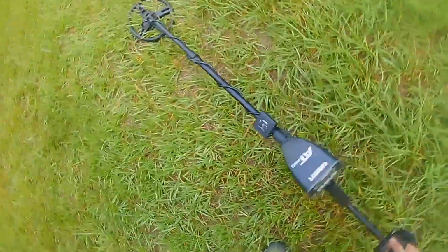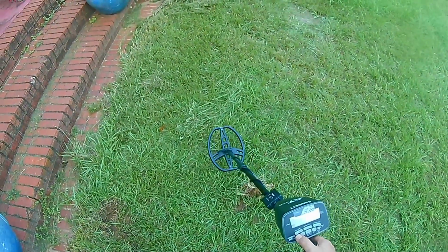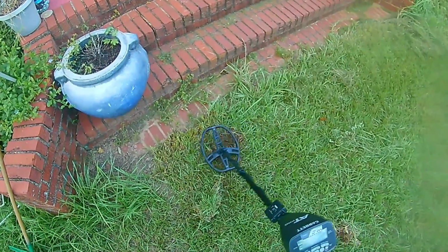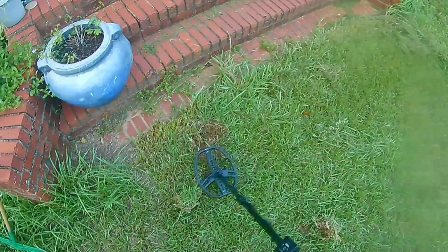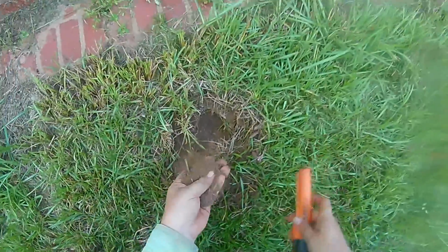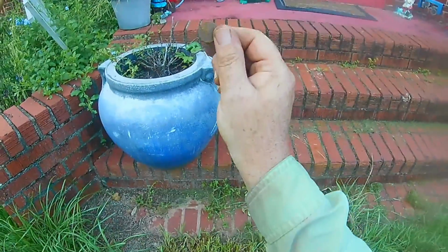All right, so right near the front doorstep, I'm getting a signal, and I got the plug out here. I believe it's right there, 81. So let's try the pinpointer. Got something in here. Oh, here it is. Okay. Looks like a penny. It's a Lincoln Memorial penny.